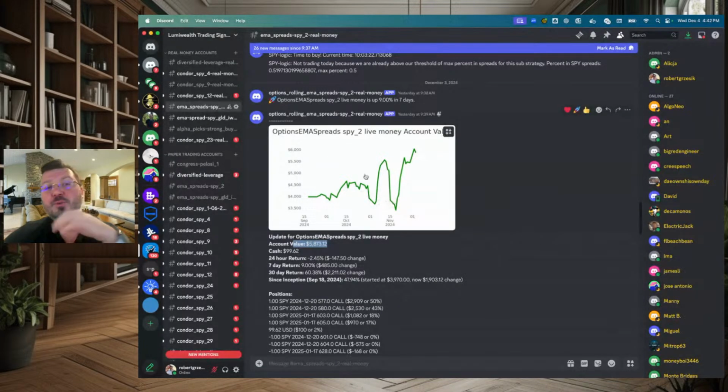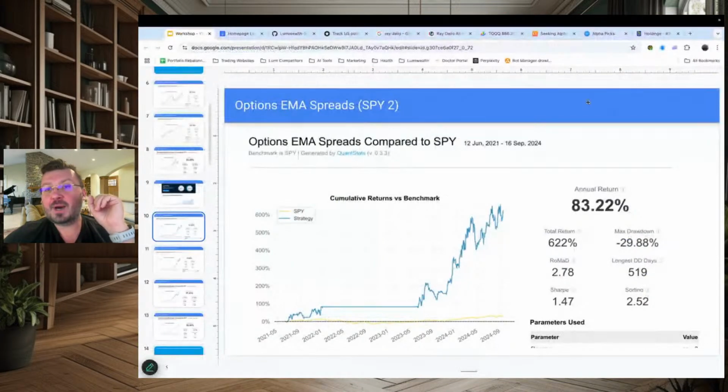You can see here there is a little bit of volatility, so we'll give that. But holy crap, this thing made a ton of money in my account. I'm actually very happy about this. We recently took out some of this cash. We're paying down some stuff. We're going to be traveling to Texas soon, so very happy with our results. Okay, so that's our EMA spreads bot that trades option spreads on the S&P 500.